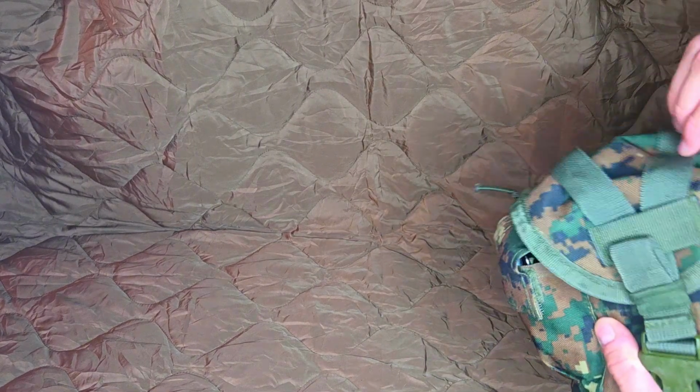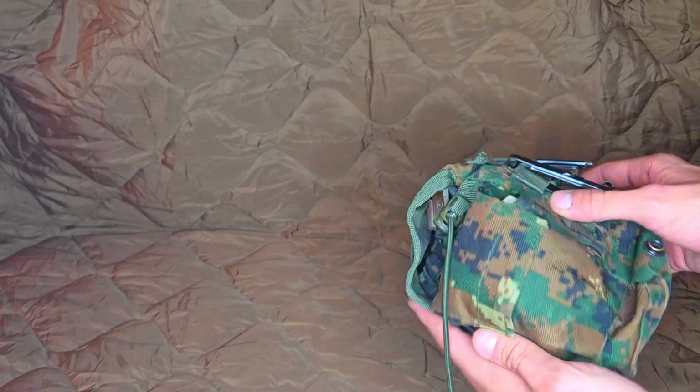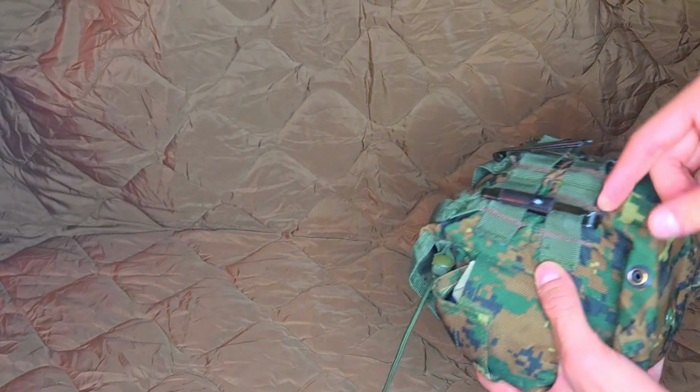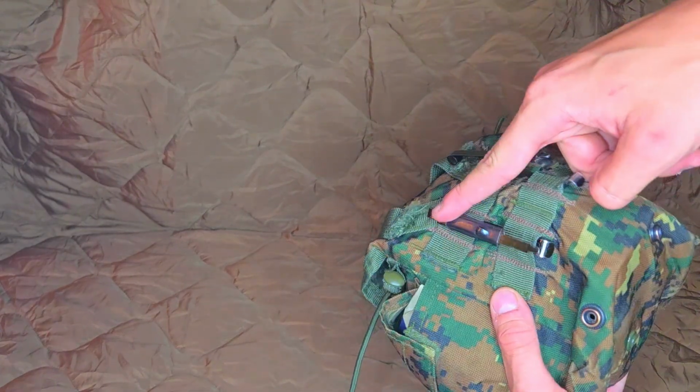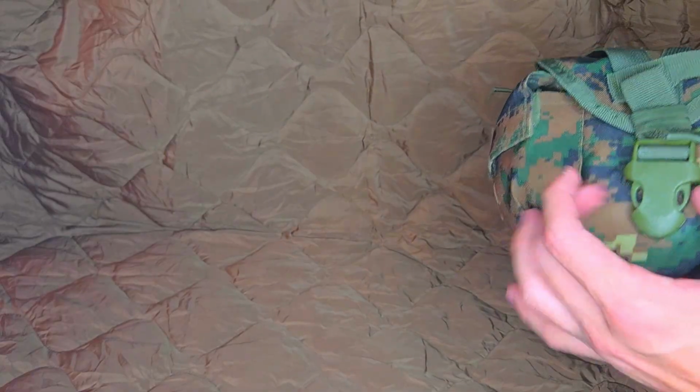I mean, these are a lot more waterproof, seemingly, than the Alice pouches. I do have Alice clips on mine because everything I use is Alice, but like you can see here, it can still run through the MOLLE loops. So yeah, let's just get into this.